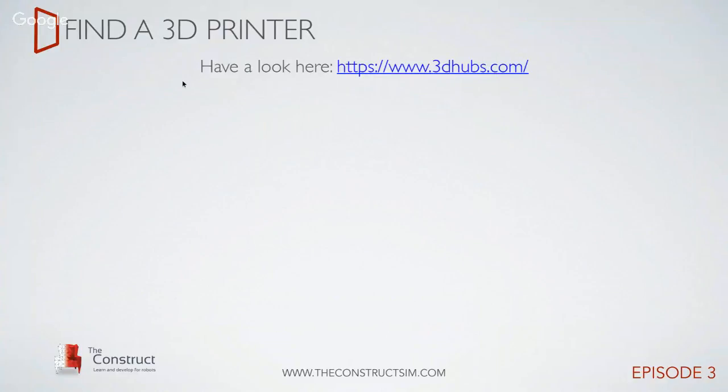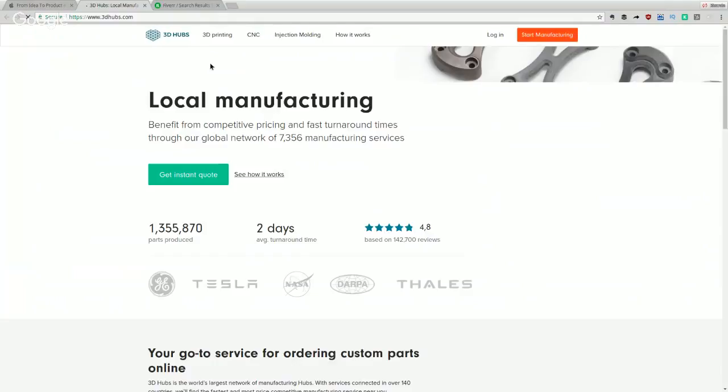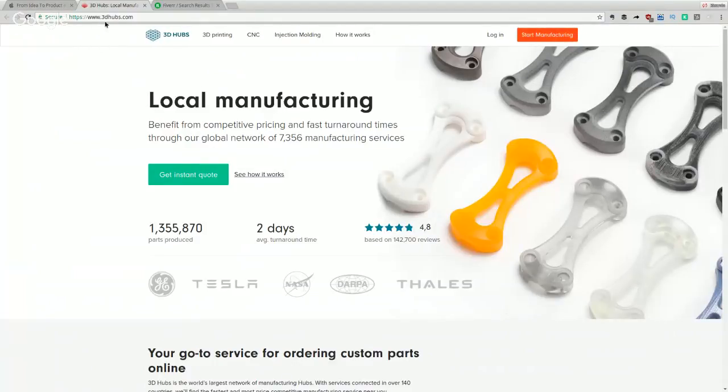Then the next thing is to find a 3D printer and print it out. Here, this is the best place I have found by far: 3D Hubs. If you go to this website, you will see this is an international website, but you can find the local 3D printers that are around you.